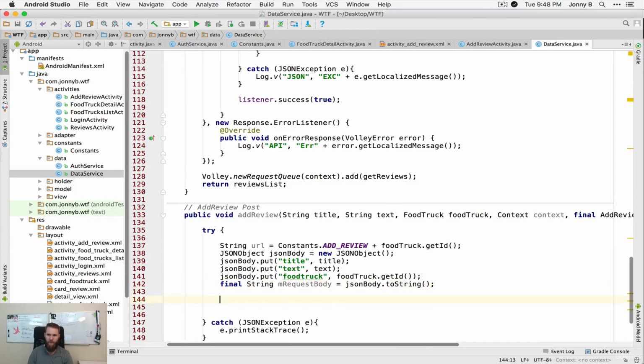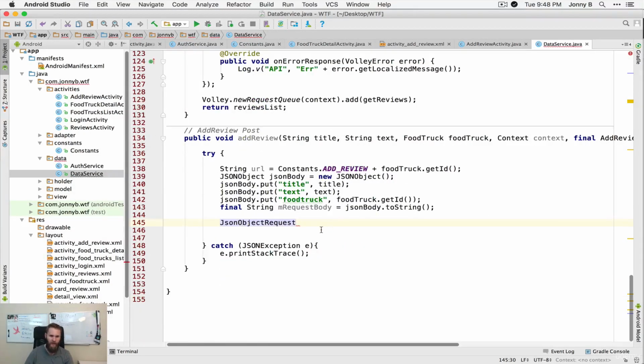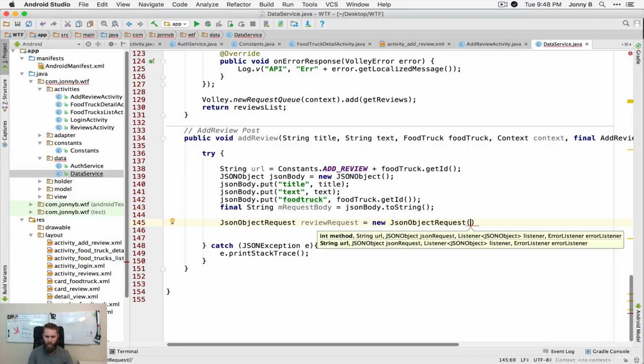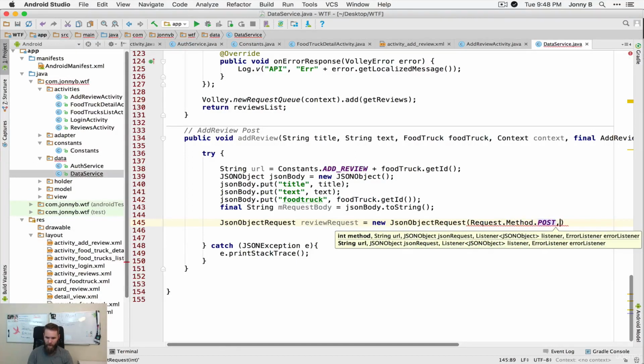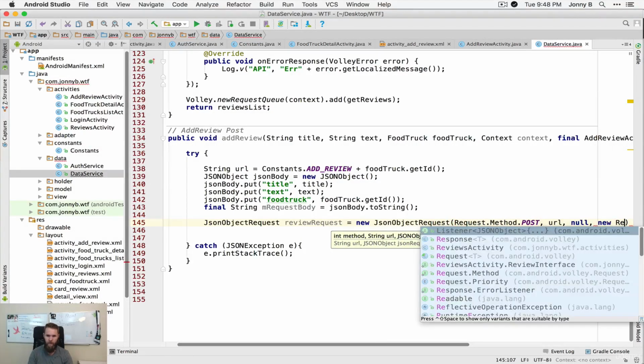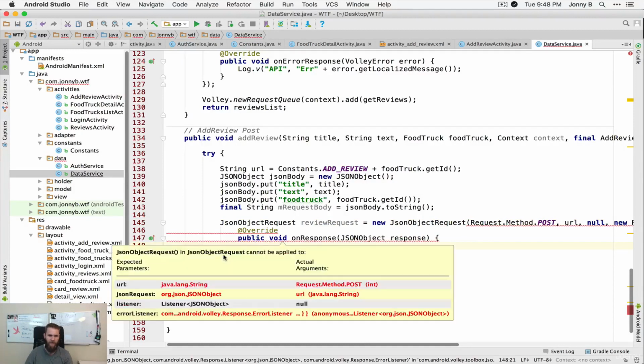All right, now we're ready for our JSON object request. So I'm going to say JsonObjectRequest. Let me bring this down to the middle. This is going to be reviewRequest, and it's going to be a new JsonObjectRequest, and our method is going to be Method dot POST, and we're going to pass in our URL. Then we pass in null, and then we need a new response listener.